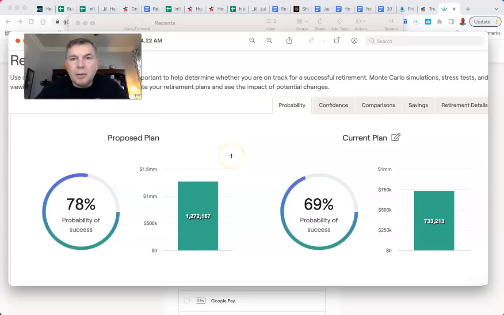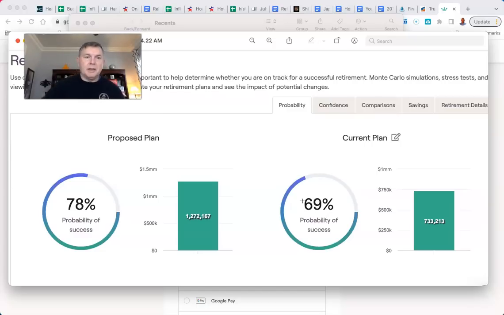Here's his proposed plan. And this is off a portfolio that's worth a couple million, but it's a couple million less 30% of where he was just last year. Now, a couple things jump out at me. I'm like, look, man, remember, the probability of success is based on today's numbers. And we're using a standard deviation. I think it was for him 15%.